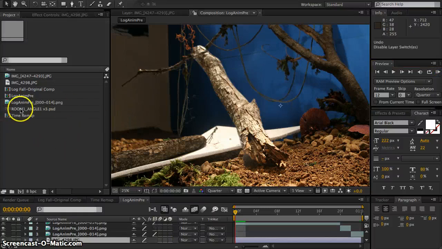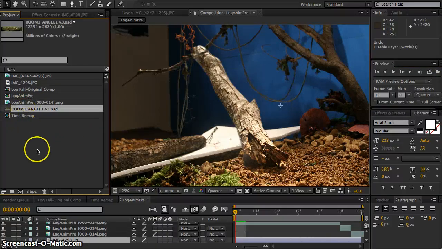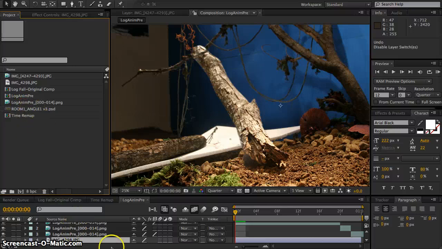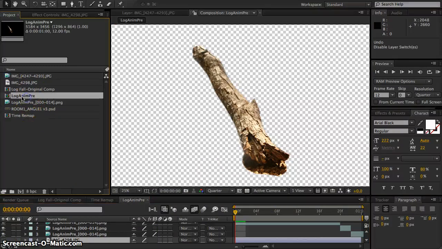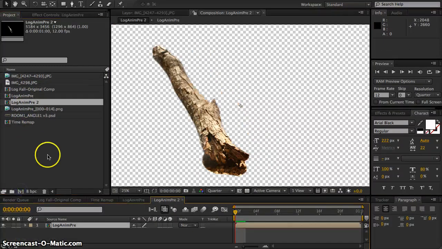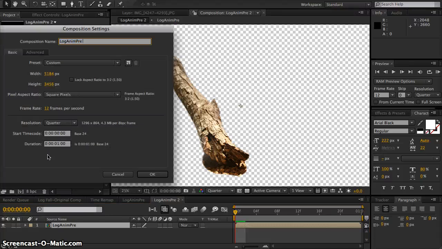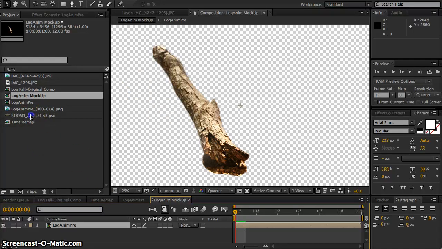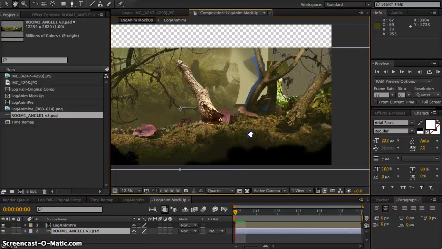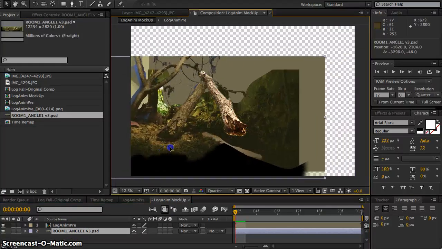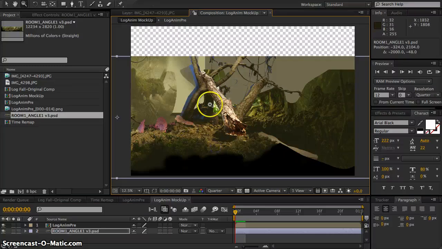And so what I want to do now is give you guys an idea of what this might look like in the actual game. So I'm going to take out this background here. I'm going to go back to this comp that I'm in now, which is log anim pre, and make a new one, which I'm going to call log anim mockup. Okay, and then I'm going to grab the current background graphic and just throw it in here. Okay, and then I'm going to adjust it here to where that log is.